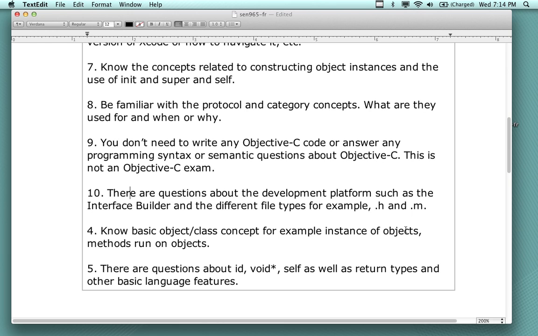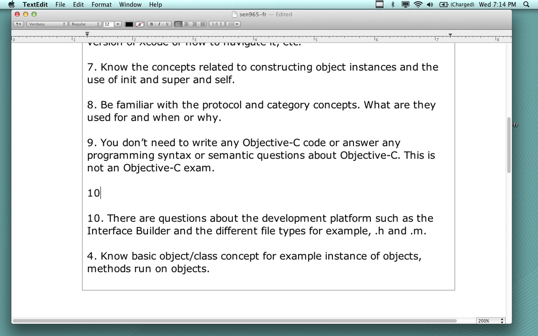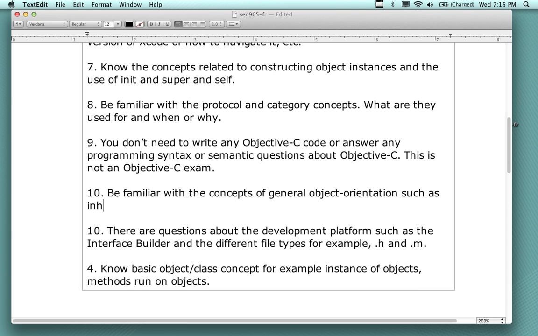Know the concepts. Let me go back here for a second. Let's make this one the new number 10. Be familiar. I'm definitely going to have to wait for the uploaded version of this, actually. Don't use the one that's up there right now. Be familiar with the concepts of general object orientation, such as inheritance. We know we inherit from view controllers, we inherit from NSObject, we can inherit using the colon and the name of the object.